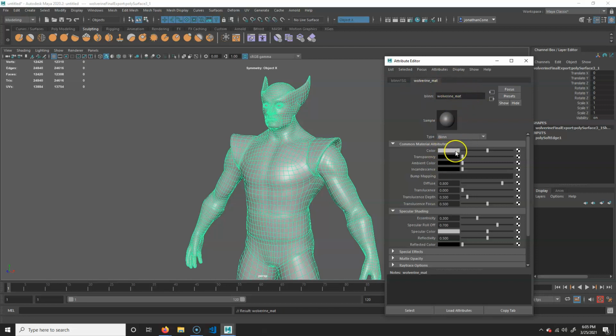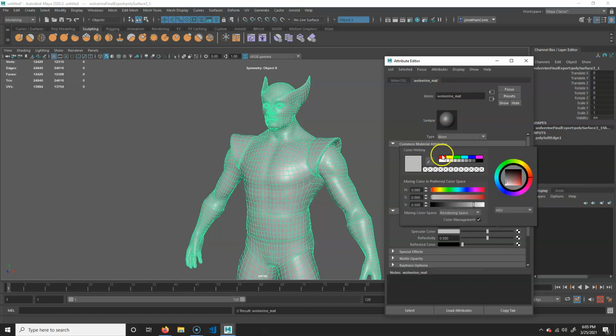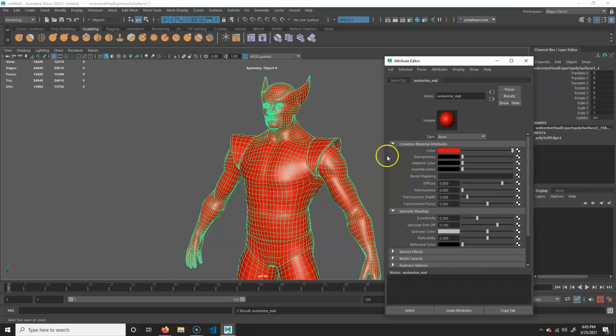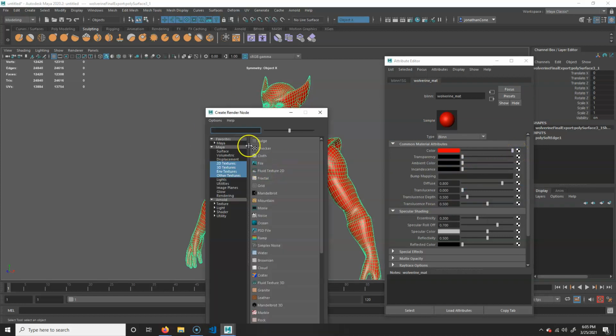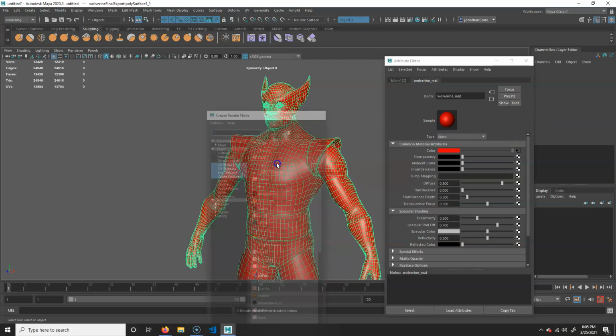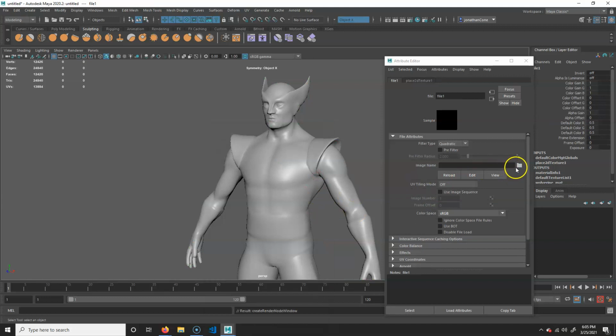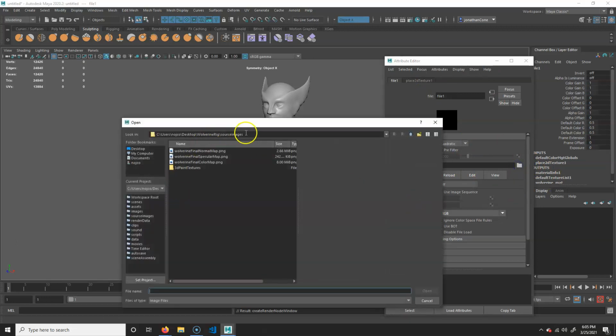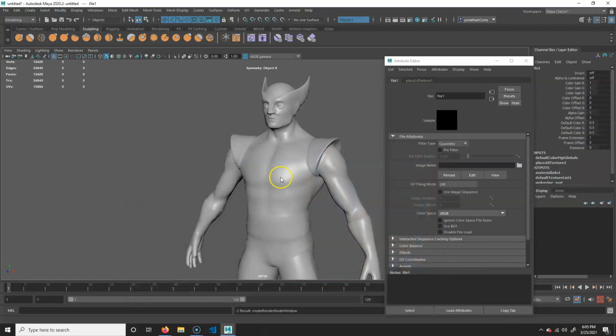Then it's going to ask for the color map. I can choose a color here, like make it red, and you're going to see he's red. But what I want to do is actually use that color map I made before. So I'm going to hit this little checker box. It's going to pop open over here. You can see I can choose a file. These are procedural textures, which basically means a repeating texture pattern that it'll generate through math. So anyways, it'll say file. I'm going to click on this little folder, and you'll see it automatically goes to my source images folder, because it's the project that's set up. So I'm just going to go color map and open. And then voila, you won't see it.